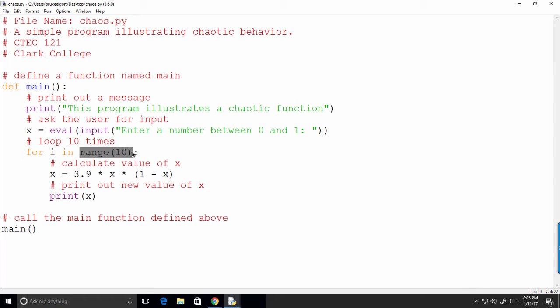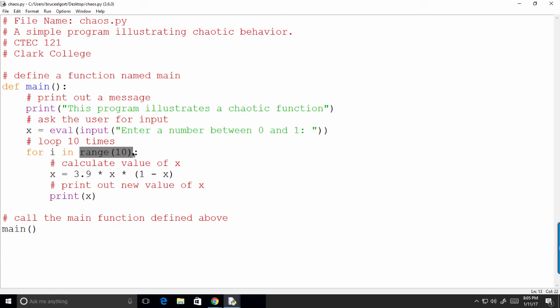Those numbers happen to be 0, 1, 2, 3, 4, 5, 6, 7, 8, 9. Not 10, 0 through 9. How many numbers is that? I'm counting on my fingers right now: 0, 1, 2, 3, 4, 5, 6, 7, 8, 9, which is actually 10 numbers.